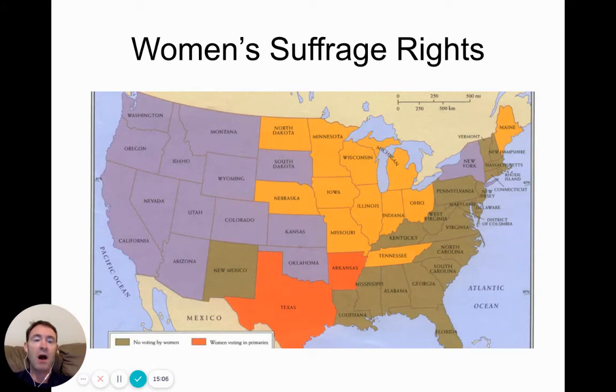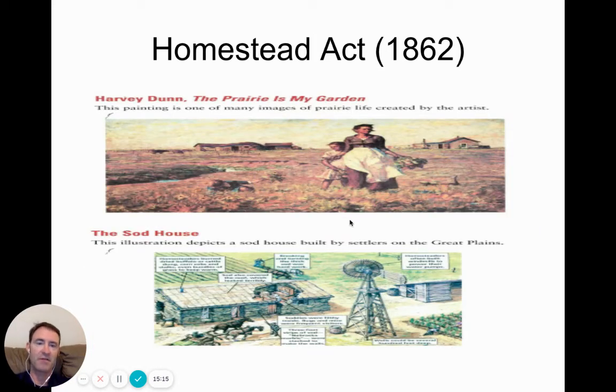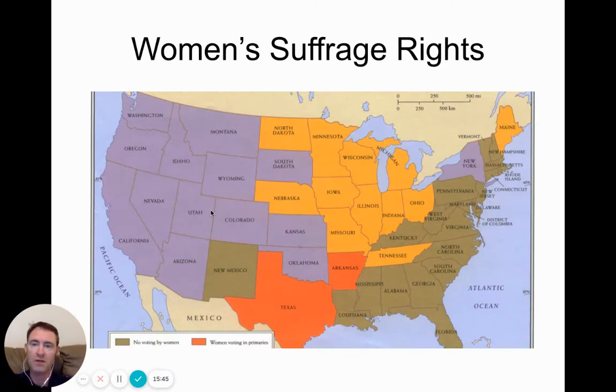Now, something to keep in mind is, why would we see more women's suffrage west of here? Well, think back to the previous picture. Women are going to be one of the more essential pieces of the puzzle with westward settlement. A lot of them are going out there. They're not going to be tremendously wealthy, as you can see. A lot of them are probably going to be single mothers. Maybe they lost their husbands, or for whatever reason their husband is not really as involved out there. And so what we notice is that the western part of the United States is going to be known as being more progressive.